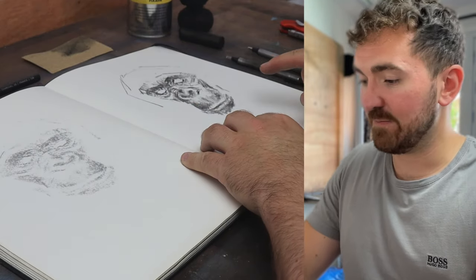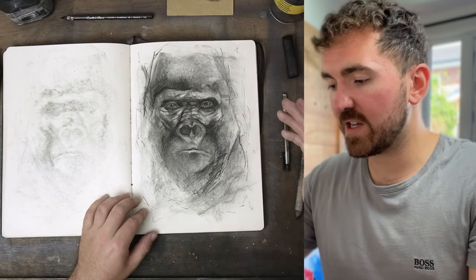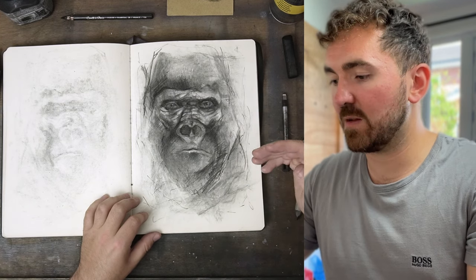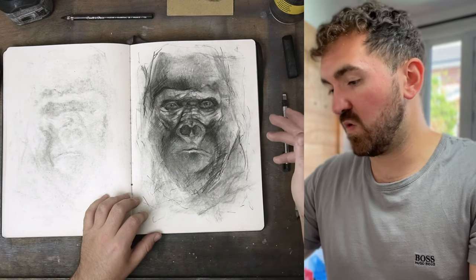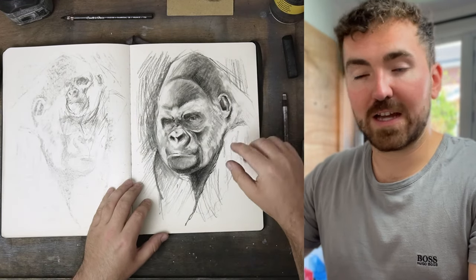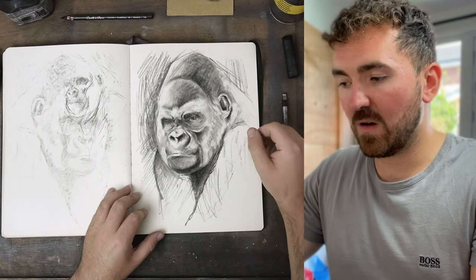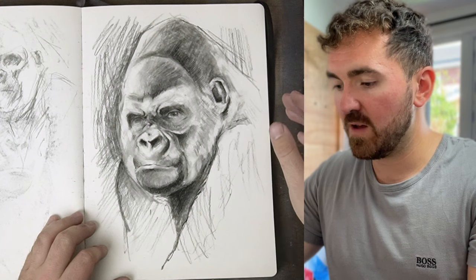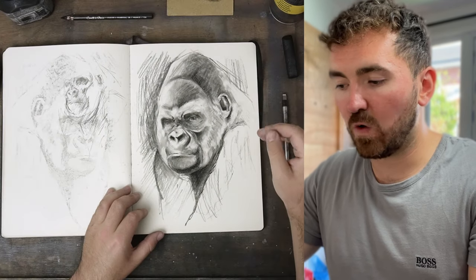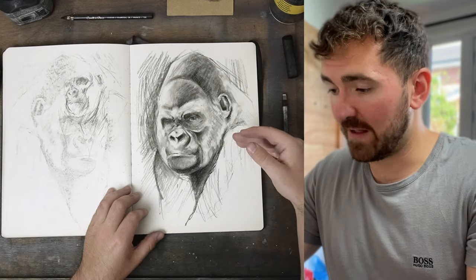I actually think I prefer the unfinished side more than the finished side. Bit of a gorilla here — this was probably a finished sketch. Looking back at it now, there's so much I would do differently: bring out more highlights, add more variation in the tones. But otherwise it's an okay drawing. This was sort of when I started understanding how to work with charcoal a little bit better — that it wasn't necessarily all about details, that you do have to push the values and use those subtleties in values to your advantage.